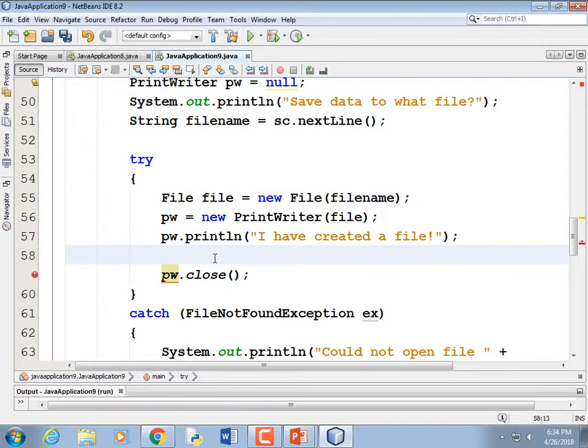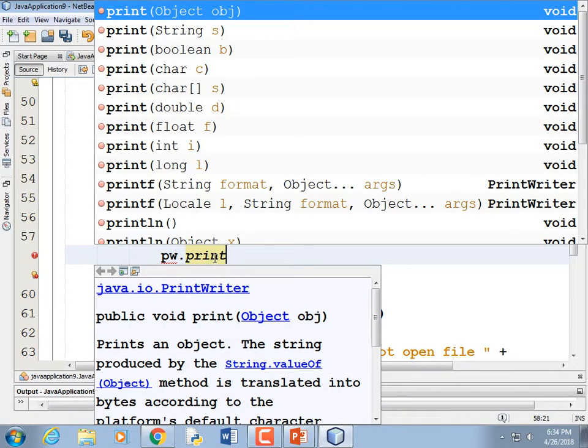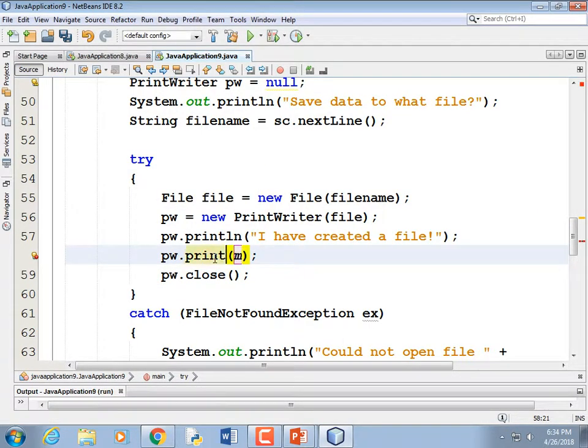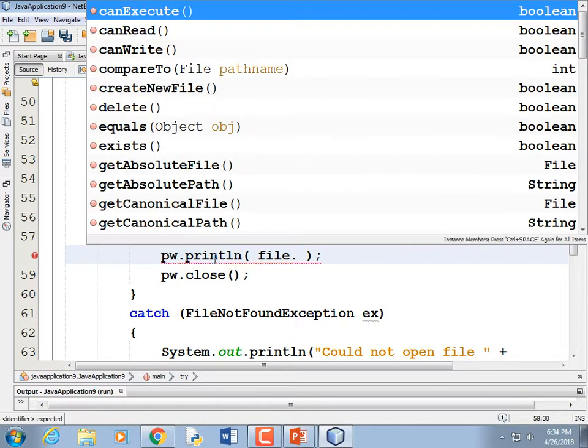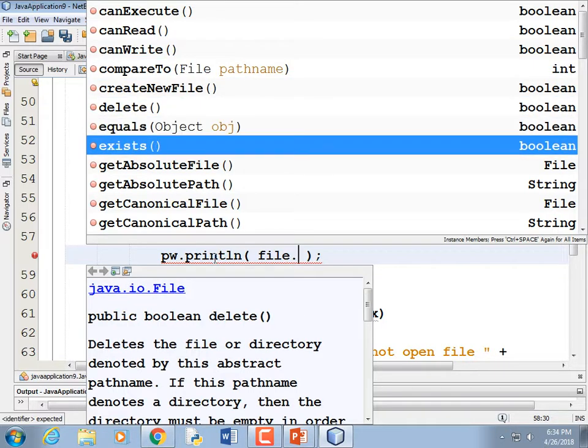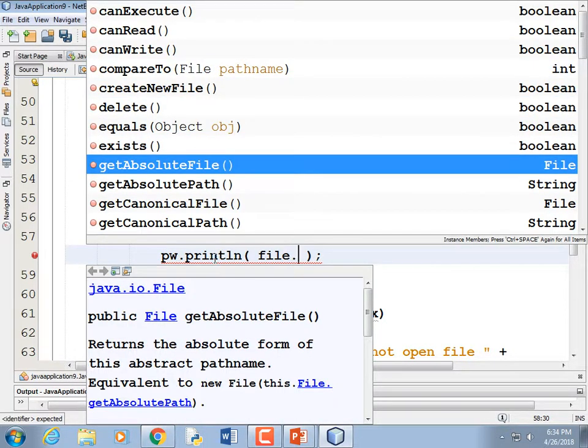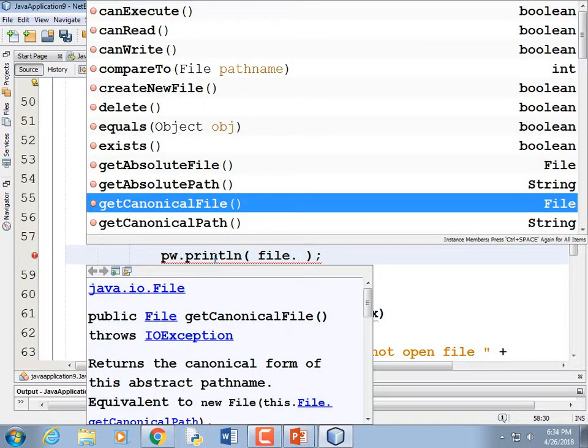So maybe we're going to print out the entire path to the file. So let's add another print line statement. pw.println, and let's use our file reference to get, what's the difference between an absolute path and a canonical path?